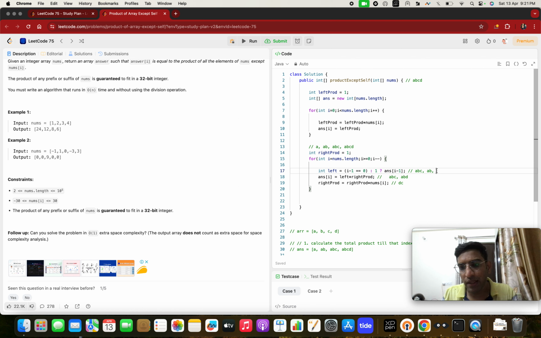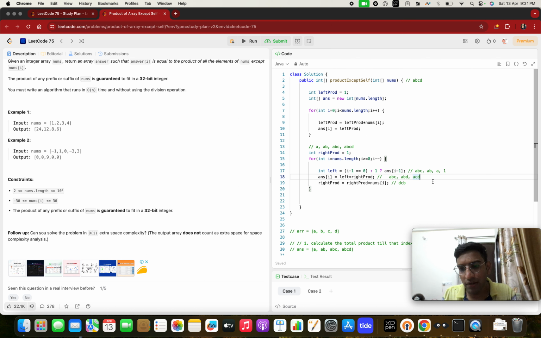So we will take the left side A, and here we will say left side into right side. What is the right side? DC, ADC, right? ACD, and again we append the last element B, and here there is no left side, so we will return 1. Left side into right side product.